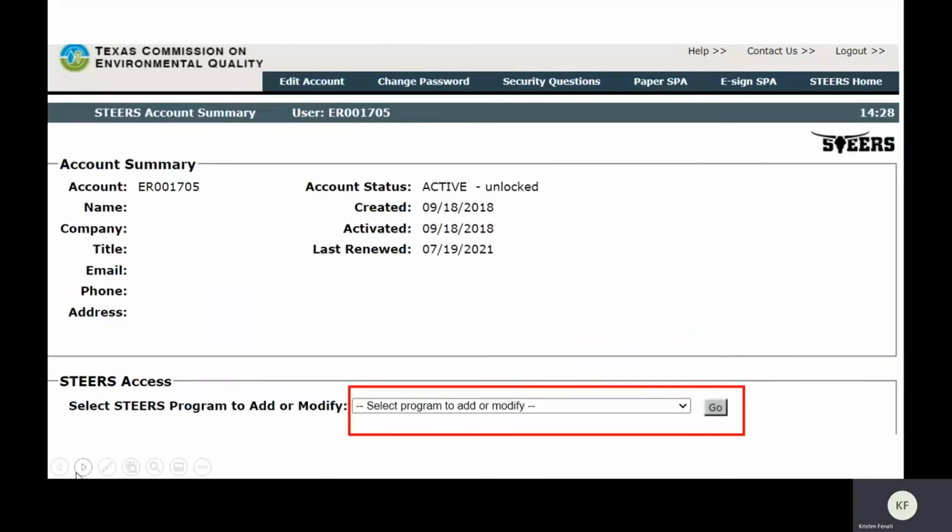On the next screen, it will show your account summary. Below that is a box labeled STEERS Access. In that box, you will need to select your STEERS program to add or modify. Next to Select Program to Add or Modify, click the drop-down.